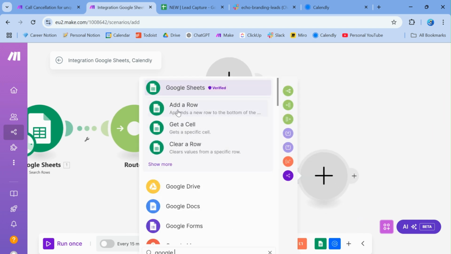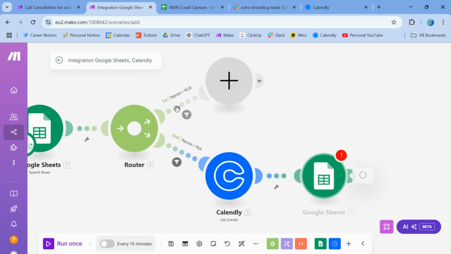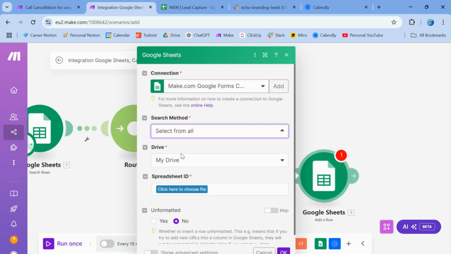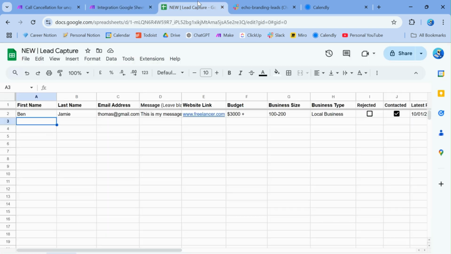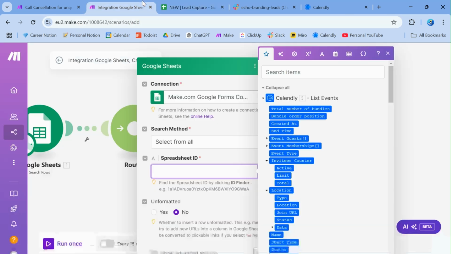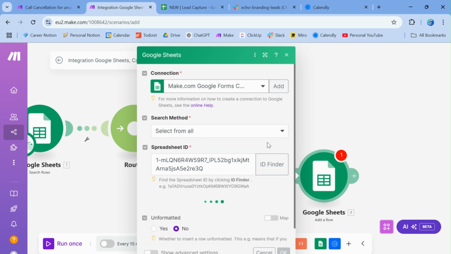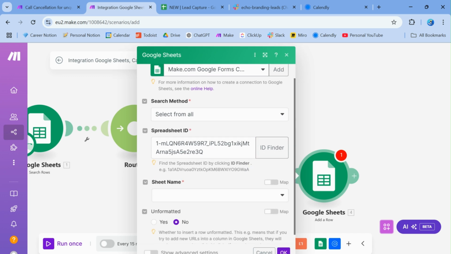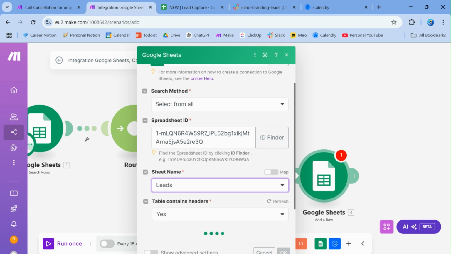By now you should already have the connection between Google Sheets and Make. So you're going to go to add a row, select from all, spreadsheet ID, this is the exact same ID you filled in earlier, and then copy and paste it. The sheet name is going to be leads.